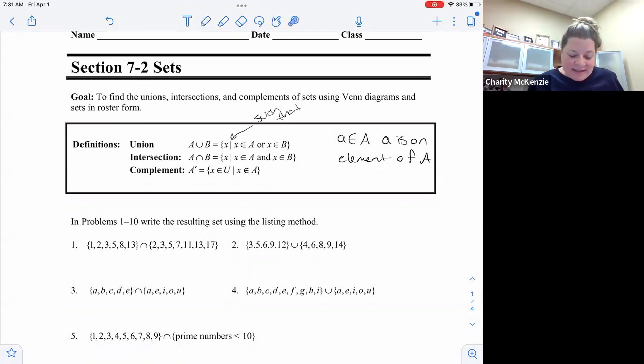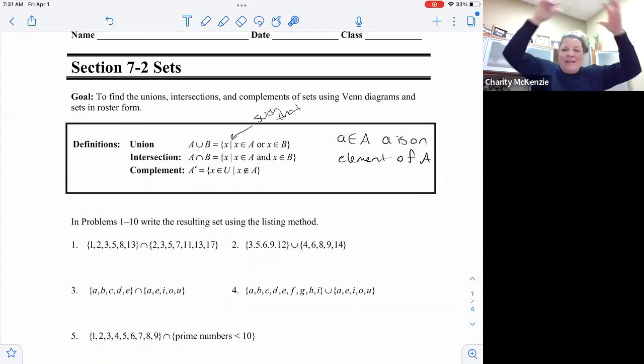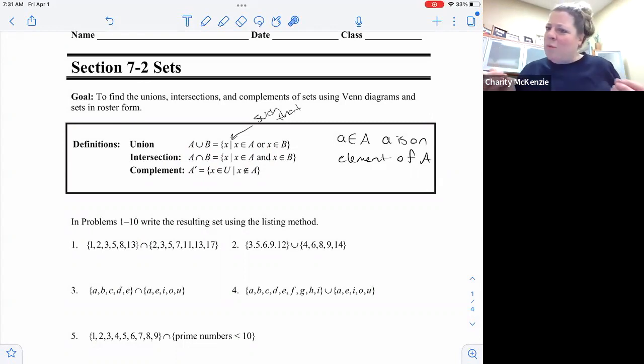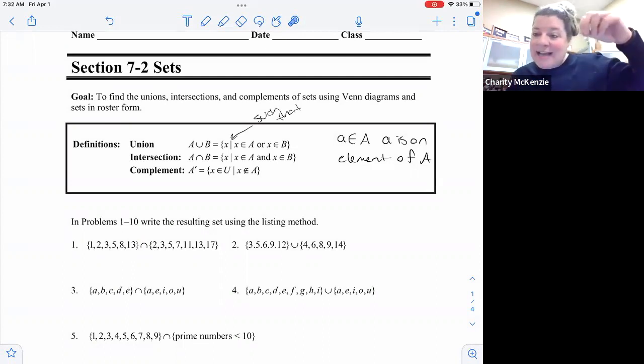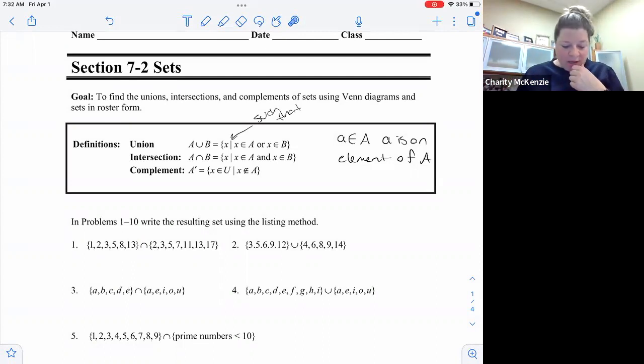If I have this intersection right here, this is what's in both. So think about it: the union picks up everything, but the intersection doesn't. It's what's in common. So what's in common right now for the class, this business applications and business calc? Well, this semester that I'm making this video, there are 3 people in both. So they are my intersection. They are in both courses. And that's what this is saying right here: all X's that are an element of A and an element of B. So imagine that the intersection is less things than a union. A union is like, all right, we're all going to become one.